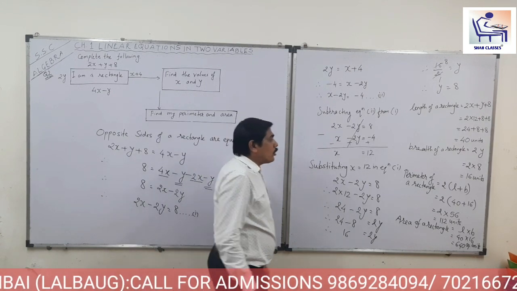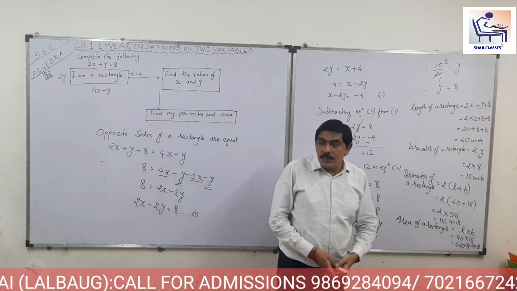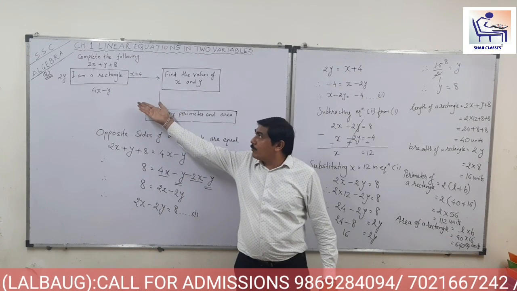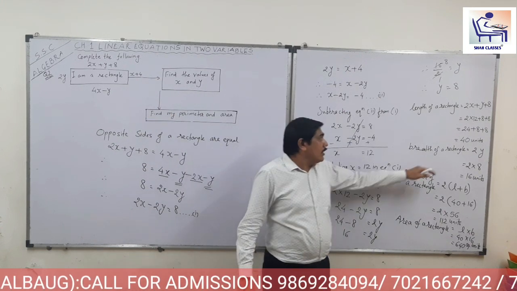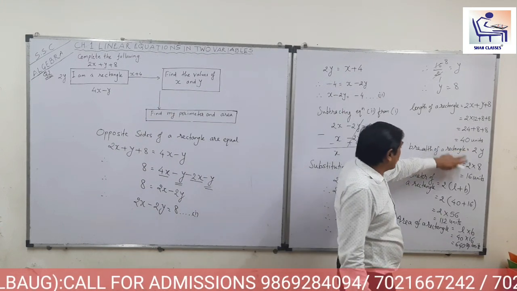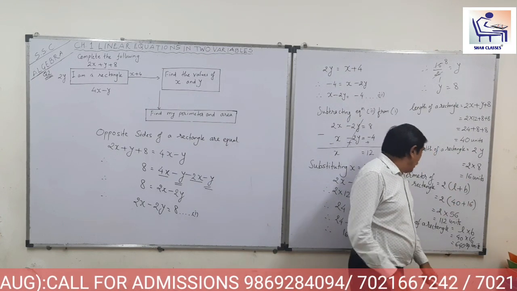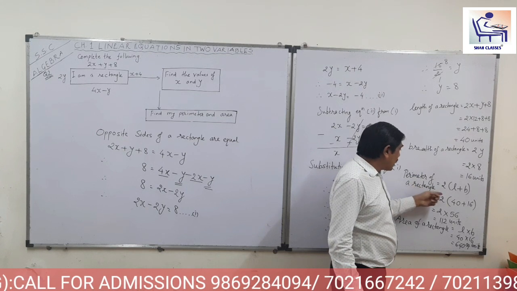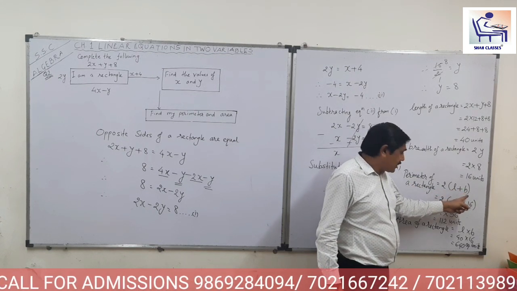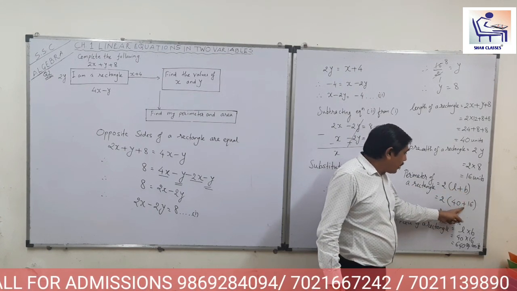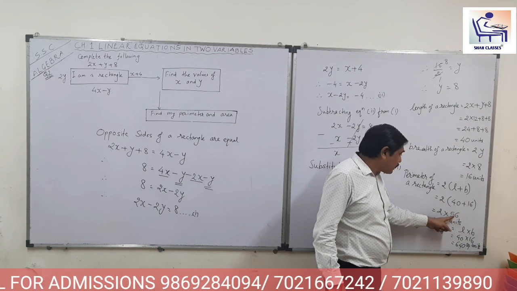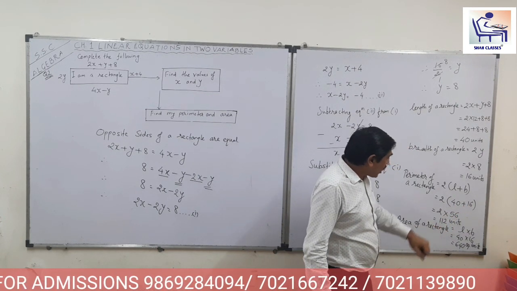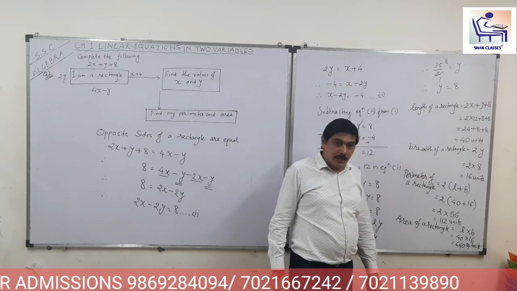So जो भी आपको वैल्यू मिली है x और y की, इस मेजरमेंट में अप्लाई करके हम लोग लेंथ और ब्रेथ निकाल सकते हैं. सो हमने यहाँ पे लेंथ निकाला 40 यूनिट्स, ब्रेथ मिला 16 यूनिट्स, एंड नाउ वी विल अप्लाई इन द फॉर्मूला. सो पेरीमीटर ऑफ अ रेक्टेंगल इज 2 into लेंथ प्लस ब्रेथ. So 2 into 40 plus 16, and 40 plus 16 is 56. 56 twos are 112 units.